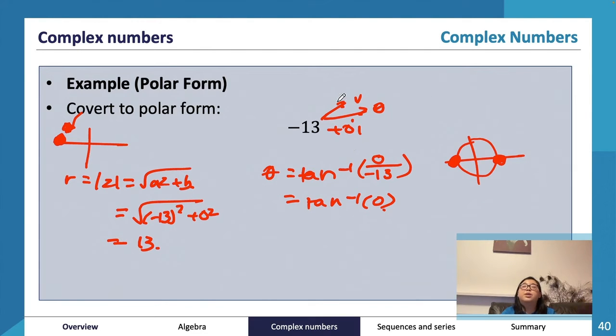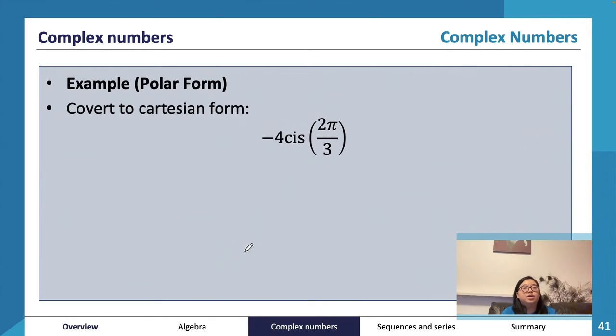Then once again we look back at our equation. We note that the x part is negative, so that must mean that it's on this side. If we do a bit of a cross section, we notice that it must be here rather than the one here, because x should be positive on that one. So we know that we would have pi as the angle. When we write this out, this is equivalent to 13 cis pi. And look, it looks so much more complicated written like this, but it's just a different way of writing it in polar form.